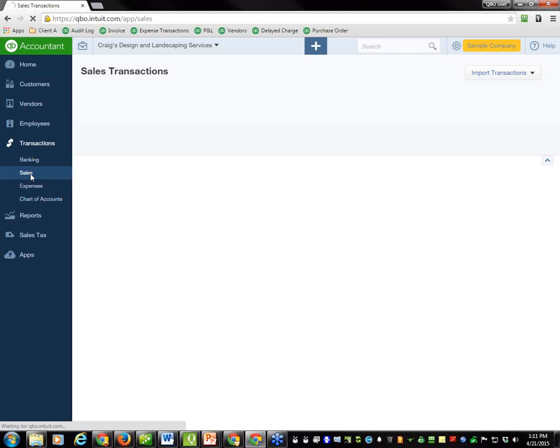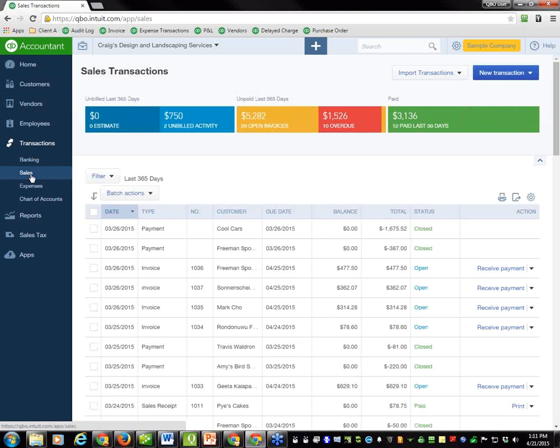We have our sales dashboard or our sales transaction center. It also has a money bar, and pretty much the same thing we saw in the customer center, but instead of seeing the customers listed below, we actually see transactions listed below. Instead of adding a new customer like we did in the customer center, here's where we could add new transactions.